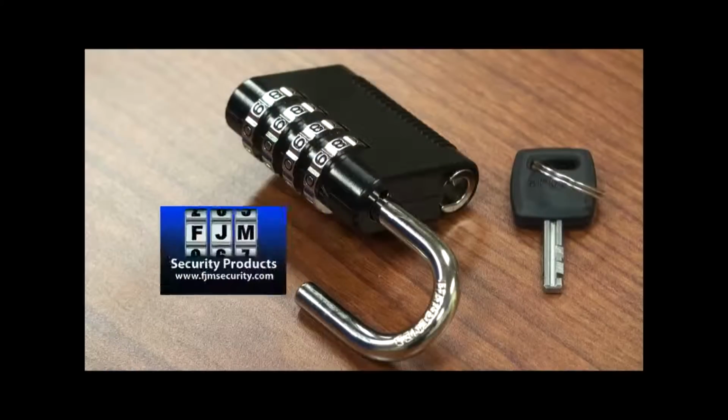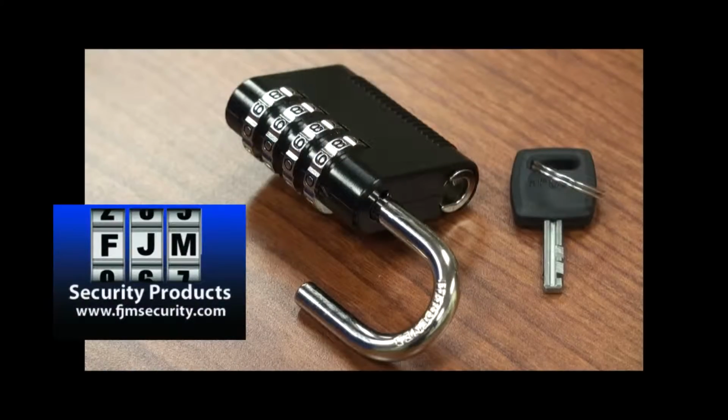With our combination padlock with key override and patented code discovery, you no longer have to worry about discarding padlocks when combinations are lost or forgotten.